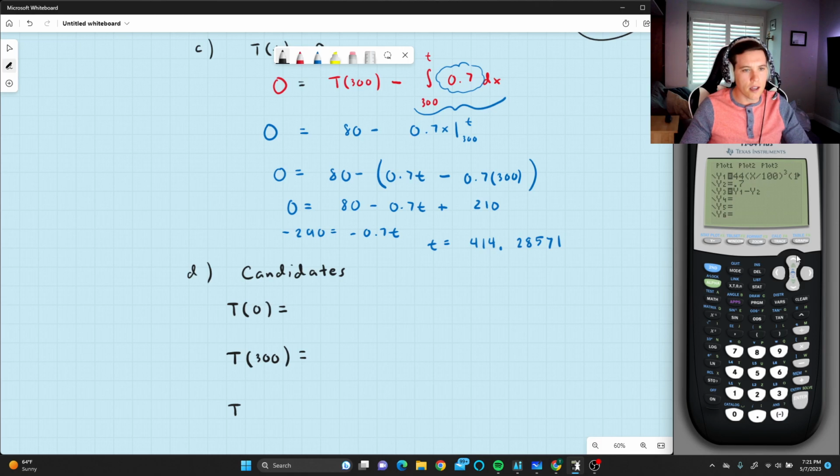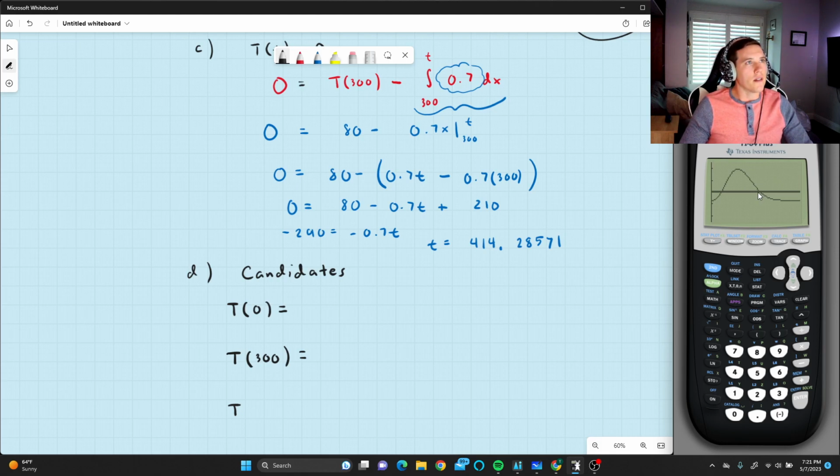Unselect the other 2, and all we're going to do after we change our window to be our interval, 0 to 300, let's zoom way in. This is good enough, negative 2.5 to 2.5. We graph it. And wherever it crosses, there's 1. That's our first candidate. There's another one. And that's it.